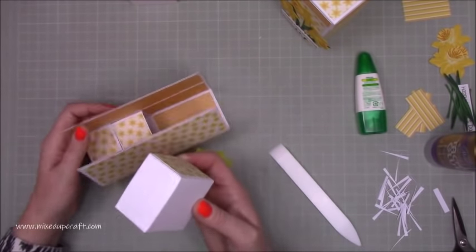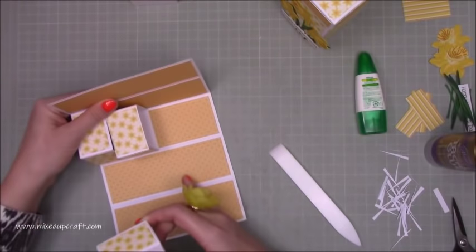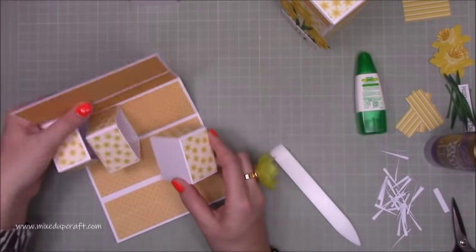So now if I bring it up like that, hang on. So we're going to be sticking on. So you've done your second one. So that's the first panel. You've just stuck on the second, the third. Now we're sticking on the fourth. So you want to bring that over.